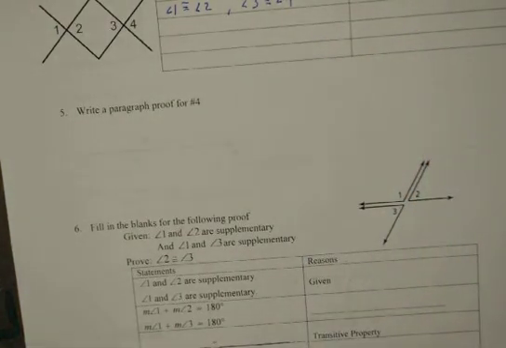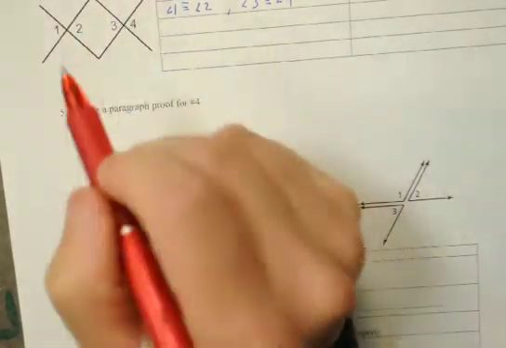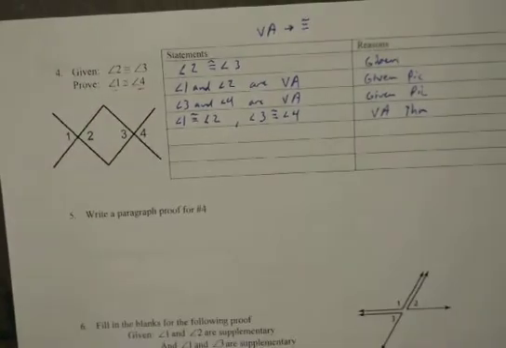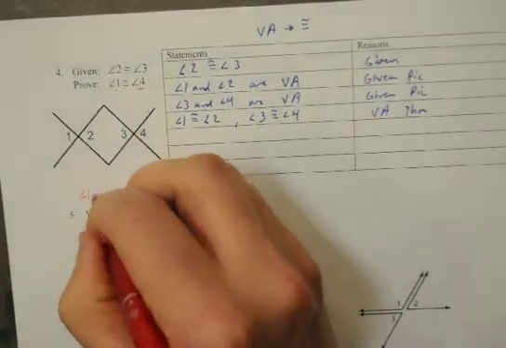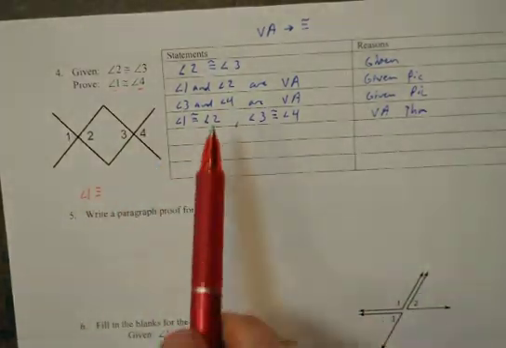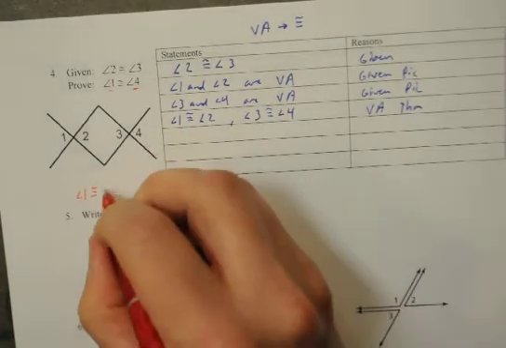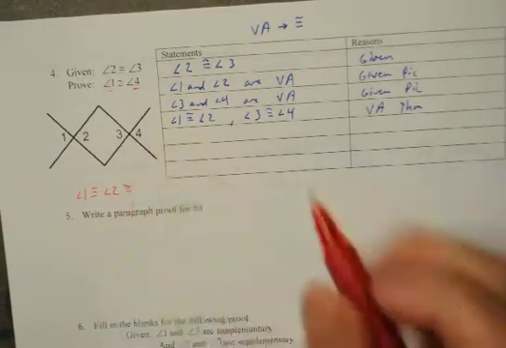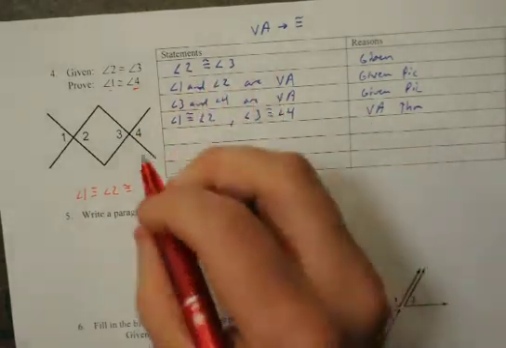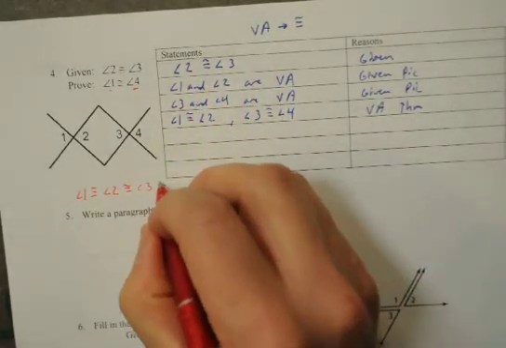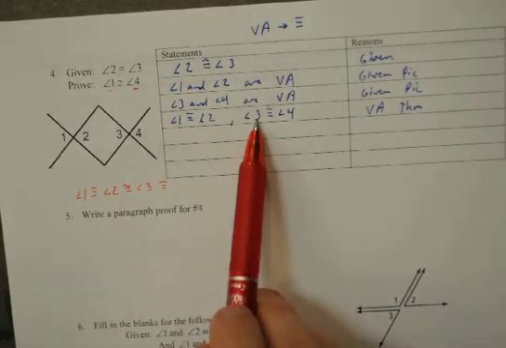Okay, so now here's what we got. Do we have enough info now to relate 1 to 4? To relate 1 to 4. Let's start with angle 1. What is angle 1 congruent to? 1's congruent to 2. What's angle 2 congruent to? Well, right here it says 2 is congruent to 3. What's angle 3 congruent to? Right here it says 3 is congruent to 4.